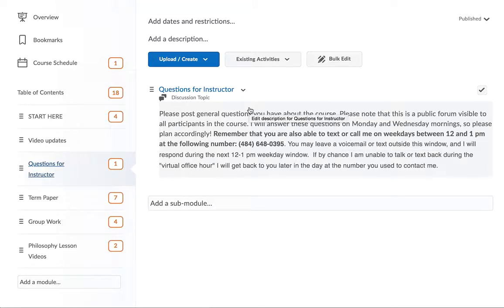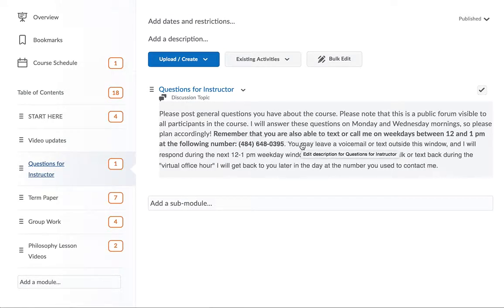If you need to contact me otherwise, this also shows you how to do that. I strongly prefer that you do not email me because emails can get lost in all of the other kinds of emailing that I do for my work, and it's much more direct and convenient for both of us for you to text or call me at the following number. I will respond to these texts or call you back, or you can call me and I'll pick up on weekdays between 12 and 1 p.m.